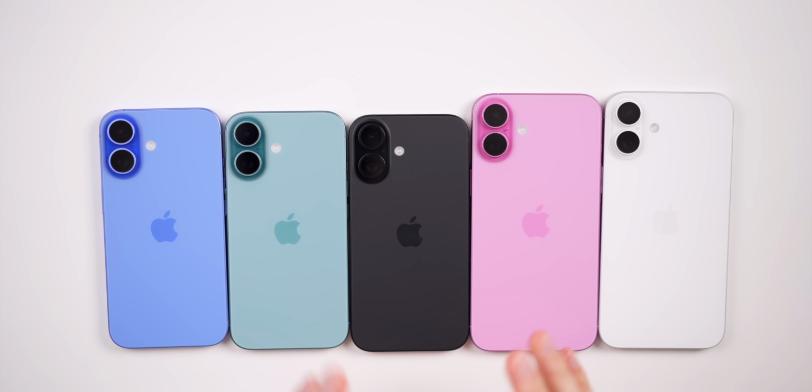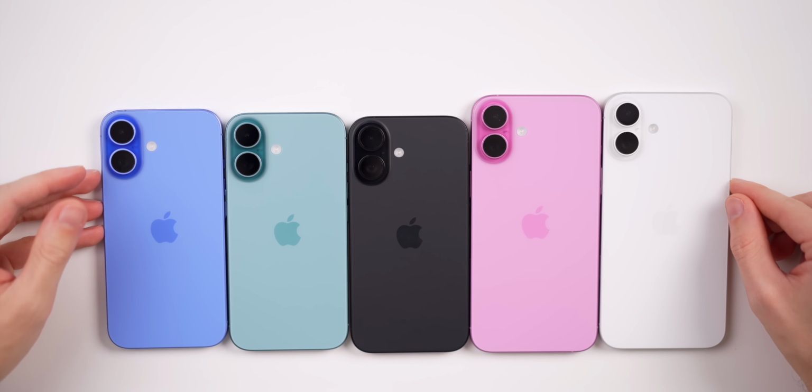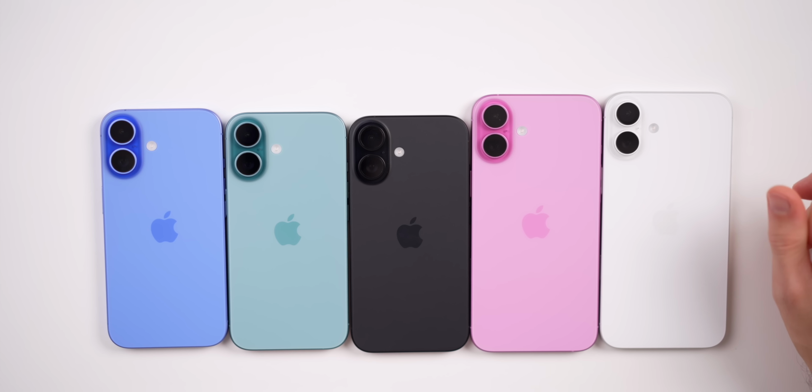So here's your look at all of the iPhone 16 colors, and I'm going to have a tough time ranking these. So we're going to start from worst to best.